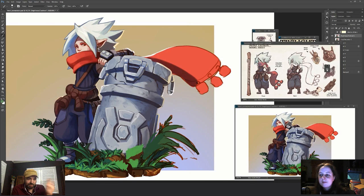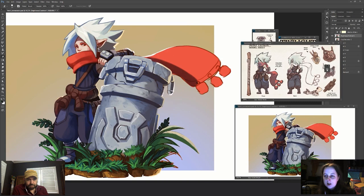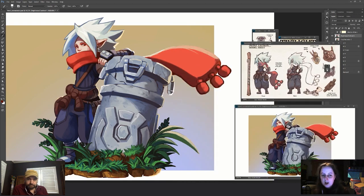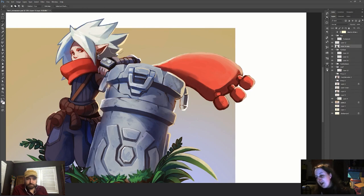Do you worry about how many layers you're using? At what point do you go, okay, those are the layers with the line art, the shadows, and the basic lighting, and then do another layer on top of that where you're just rendering, just painting on top of everything? I don't think I worry too much about the layers. After I put down my shadow layer — which has all the different colors on it — I'll start painting on the layer just above that one. But once I've got the fundamentals of where I want everything and I want to start moving things around, I just select the area I want to move, copy and paste the entire section so it comes as one new flat layer, move it where I want, and then either merge it with the layer underneath or just paint on that layer and keep going.